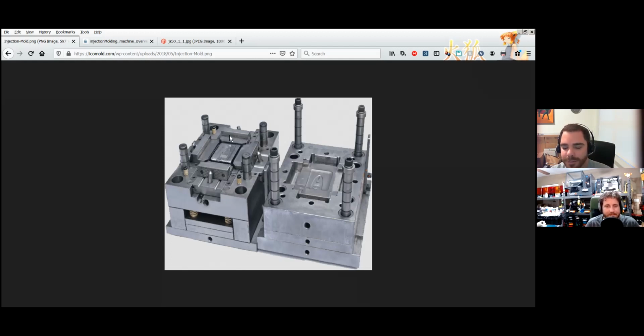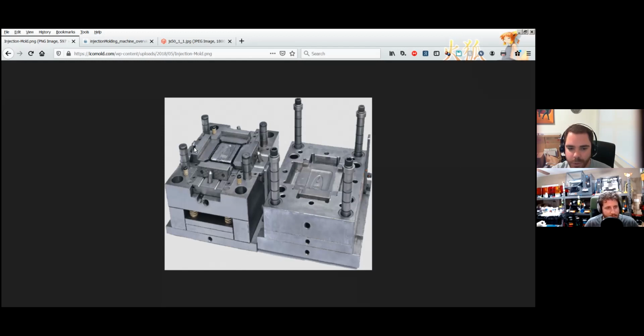For instance, in this case, it looks like what they're making is some kind of enclosure, like electronics will come in a plastic chassis. That's probably what this is. So you'll have certain features on the inside, little ribs and things where a circuit board would get attached, and that's going to be on the male side. On the female side, you've got the exterior. That's your cavity, and that'll make the outside of whatever plastic stuff you're making, whether it's an enclosure for electronics or a plastic cup. That's going to be the exterior.